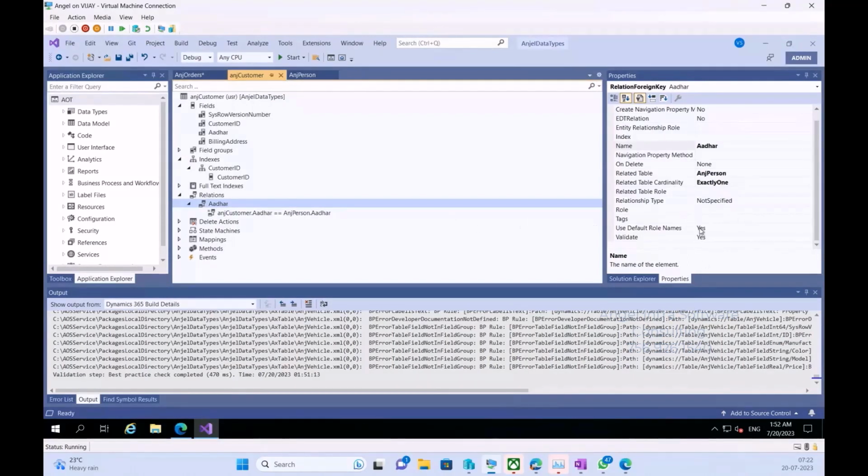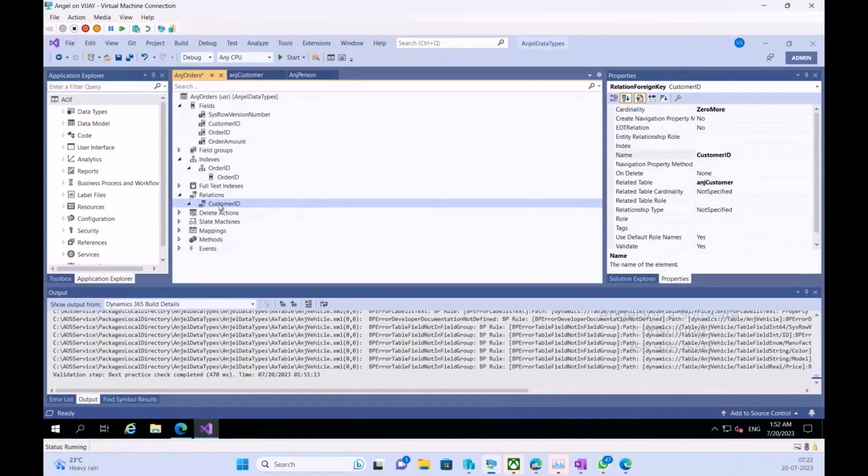Okay, this is customer orders. Cardinality, 0 or more. The customer, 0 or 1. Here, 0 or more.